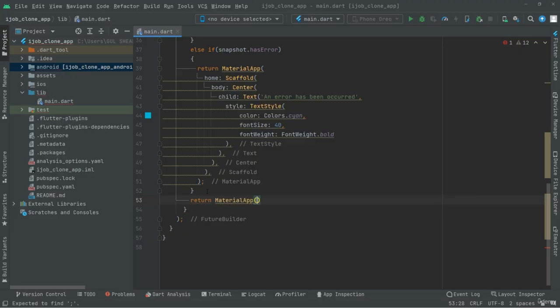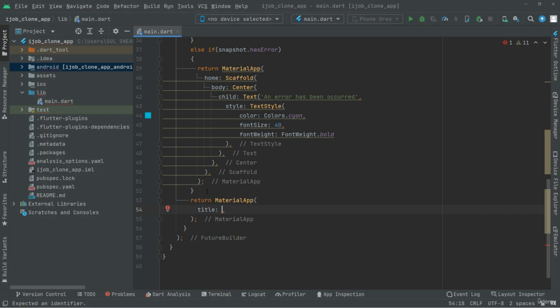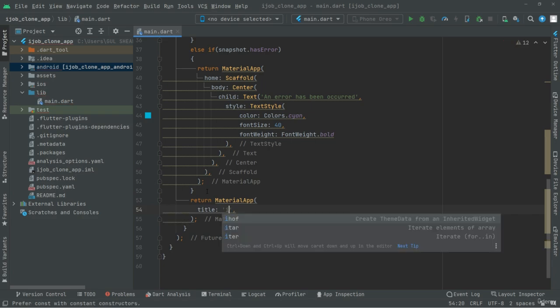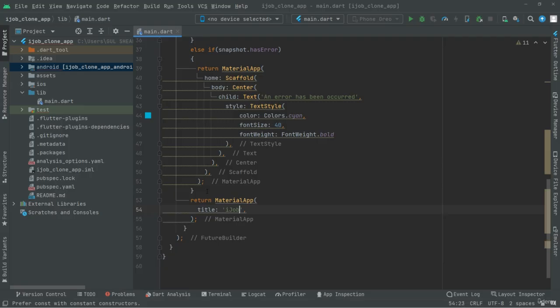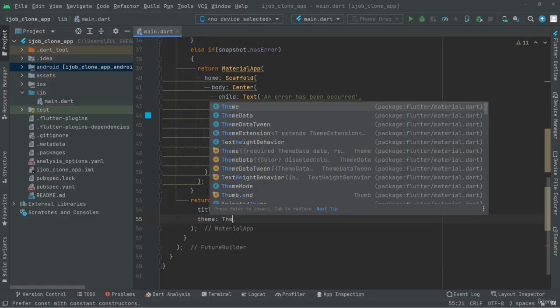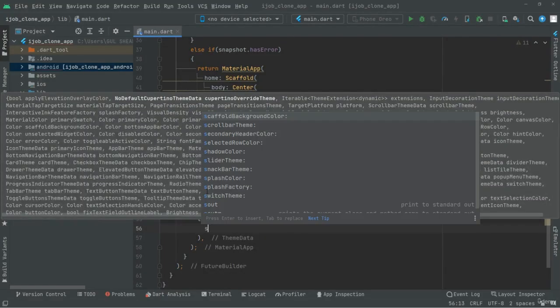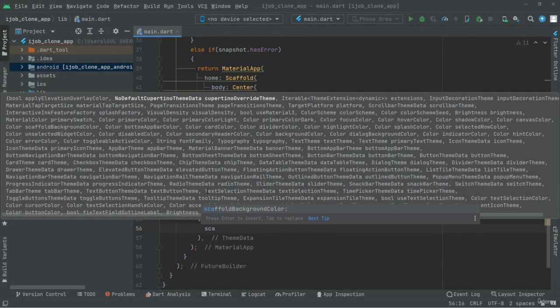And right after, below this brace, in here you will simply return the initial material app that we removed before. So semicolon right at the end, and in there first we will say the title, and in title we will say iJob clone app. We will set the theme data, and right inside that we will set the scaffold background color.